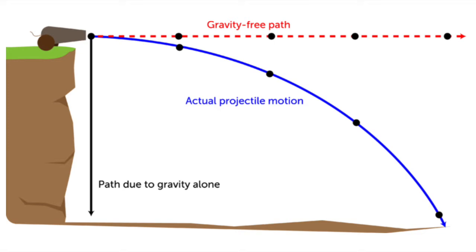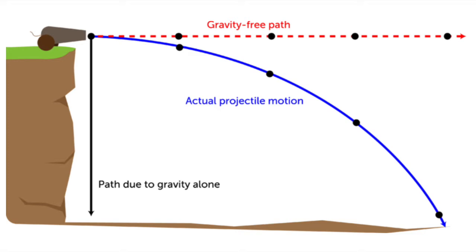So far, everything that we have done has only looked at something that is being dropped or thrown straight up in the air. What we're going to look at now is when you shoot something or kick something or throw something and it's moving in both the X and the Y direction. If you look at the red line in this picture, it is a line that just shows the motion if there were to be no gravity.